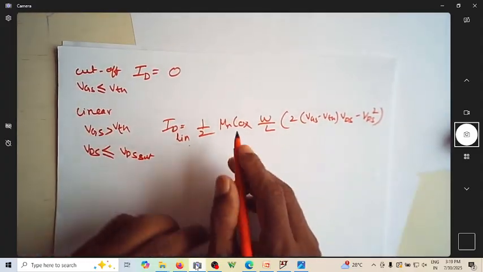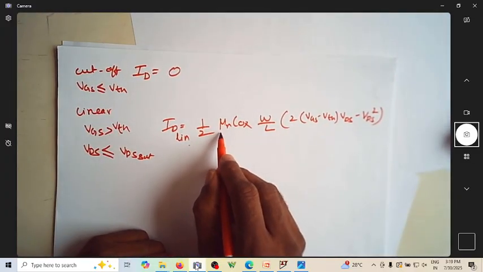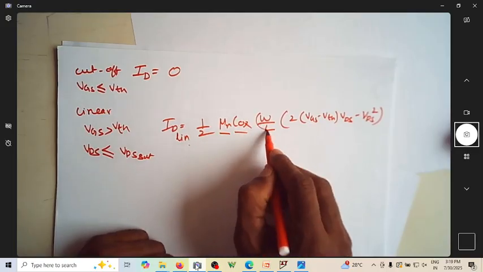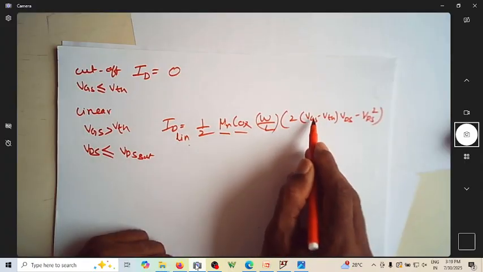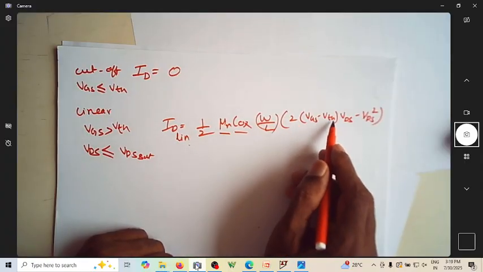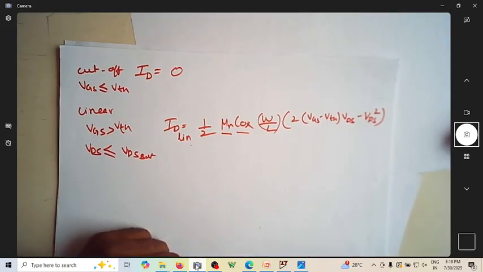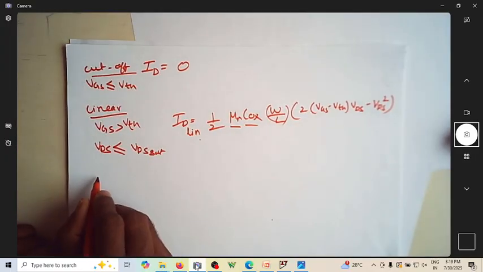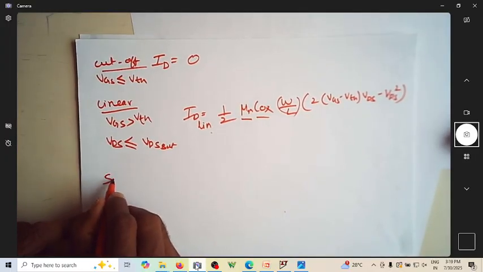Here mu n is the mobility of the electrons, Cox is the gate oxide capacitance, and W and L are the dimensions of the device, width and length. VGS is the gate to source voltage, VTH is the threshold voltage, and VDS is the drain to source voltage. Then you have another region called saturation region.